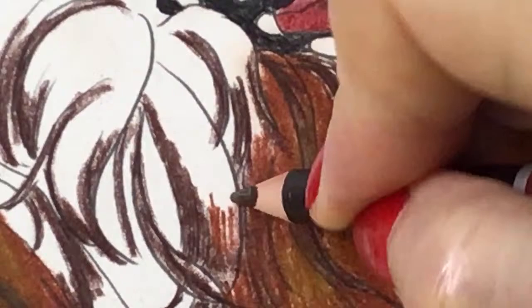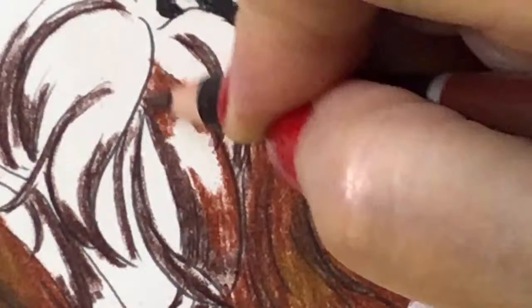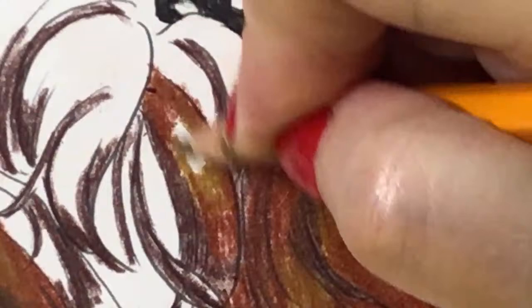Here's my darker brown. And really, I meant to say my medium brown and then my gold. And then back with my medium brown.